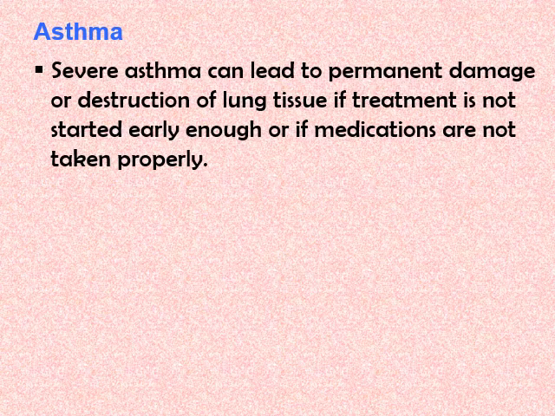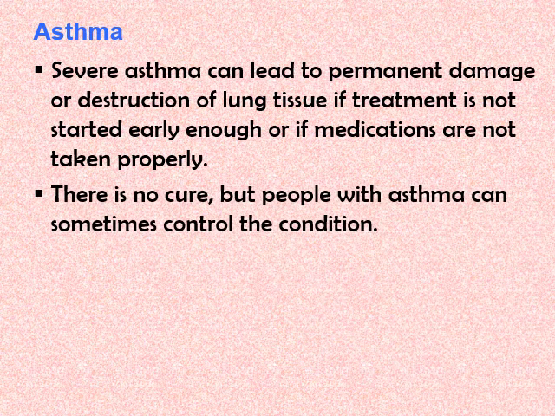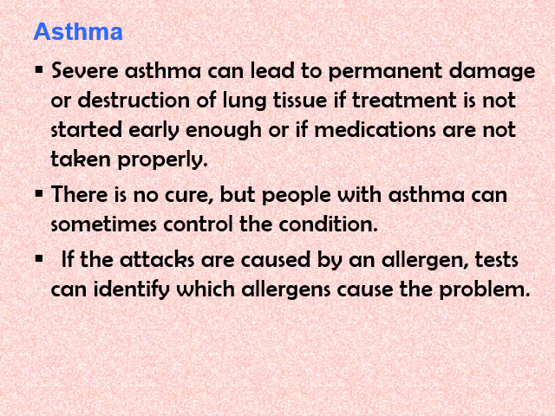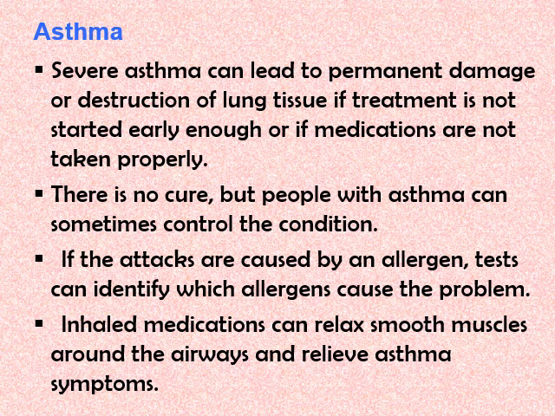Severe asthma can lead to permanent damage or destruction of lung tissue if treatment is not started early enough or if medications are not taken properly. There is no cure, but people with asthma can sometimes control the condition. If the attacks are caused by an allergen, tests can identify which allergens cause the problem. Inhaled medications can relax smooth muscles around the airways and relieve asthma symptoms.